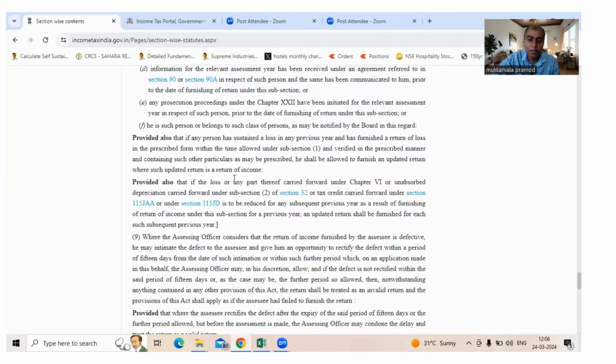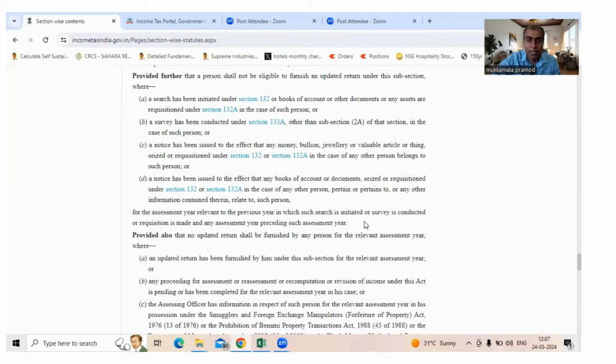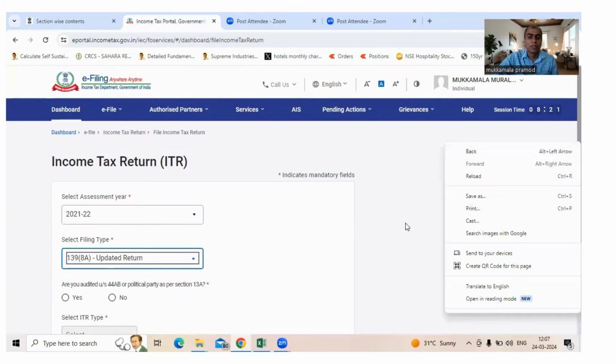An additional topic to keep in mind is previously carried forward losses under Chapter 6A or unabsorbed depreciation, or additional conditions like tax credits carried forward, and of course people who have opted out of the default tax regime. So go through this section again if you have any questions when you're filing the updated tax return. This is pertaining to section 8A of section 139.